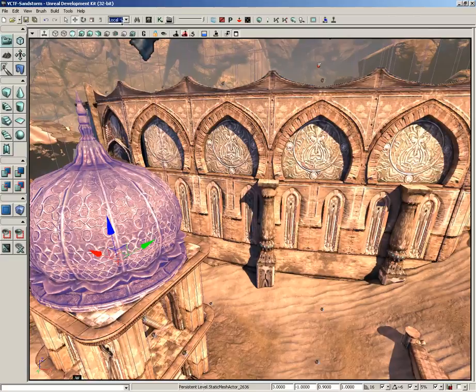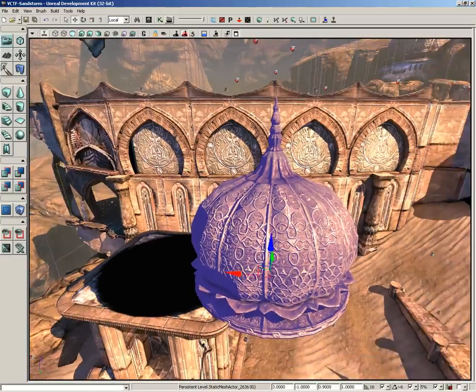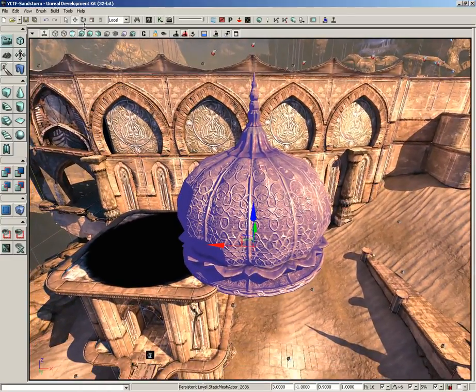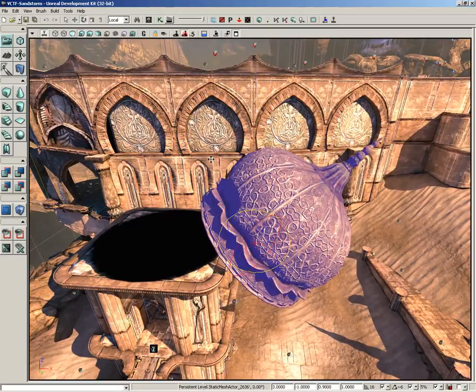There's local and there's world. So let's leave it in local for a minute, and I'll just move the mesh over here, and then I'm going to rotate it. Now, earlier I clicked on the rotation mode button. You can also just tap the spacebar, and that'll cycle through your different modes. So now we'll rotate this a little bit, say like so.